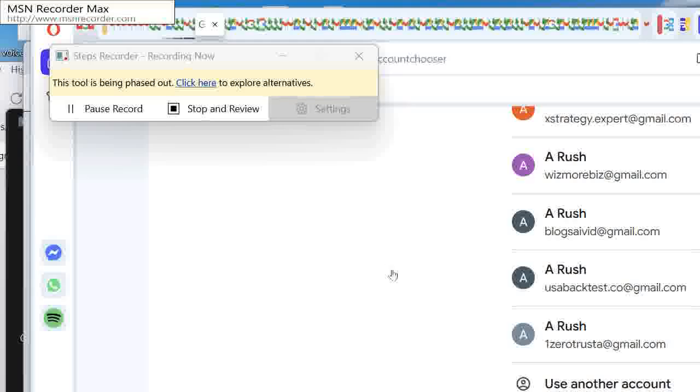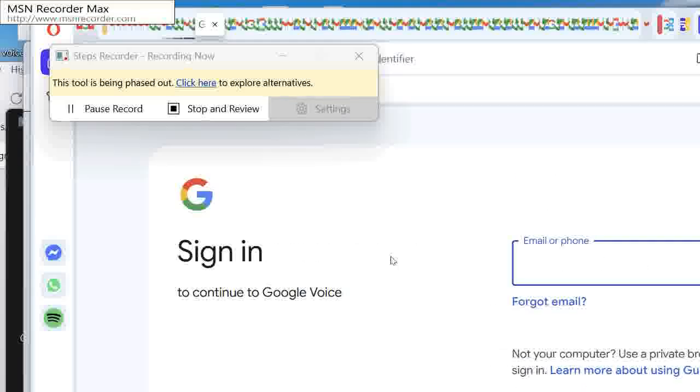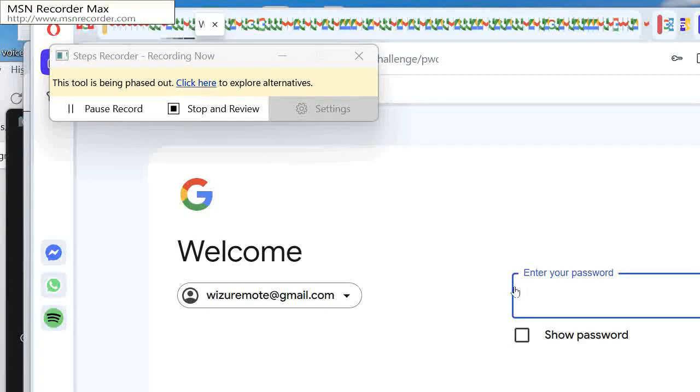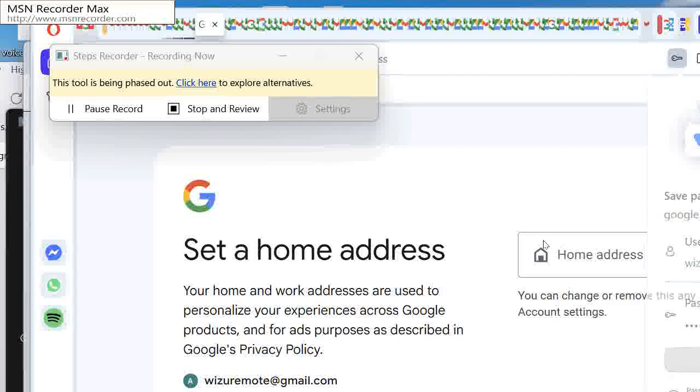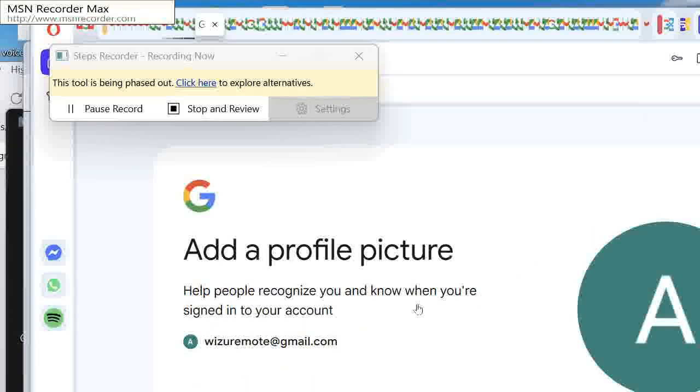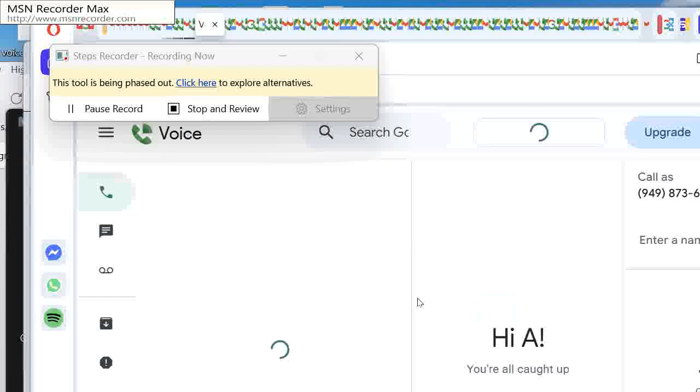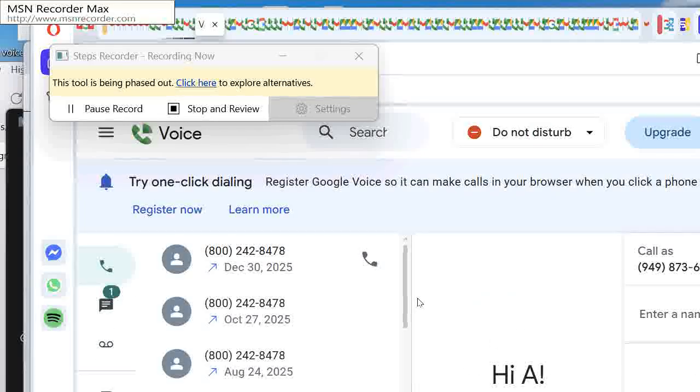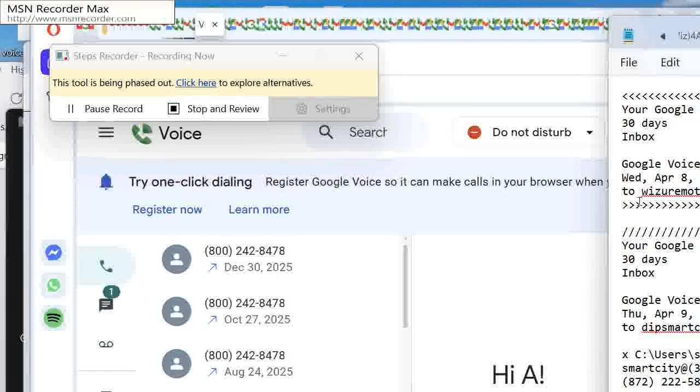Copy. I'm going to put the prefix with the path to the exe followed by a backslash. Cancel.